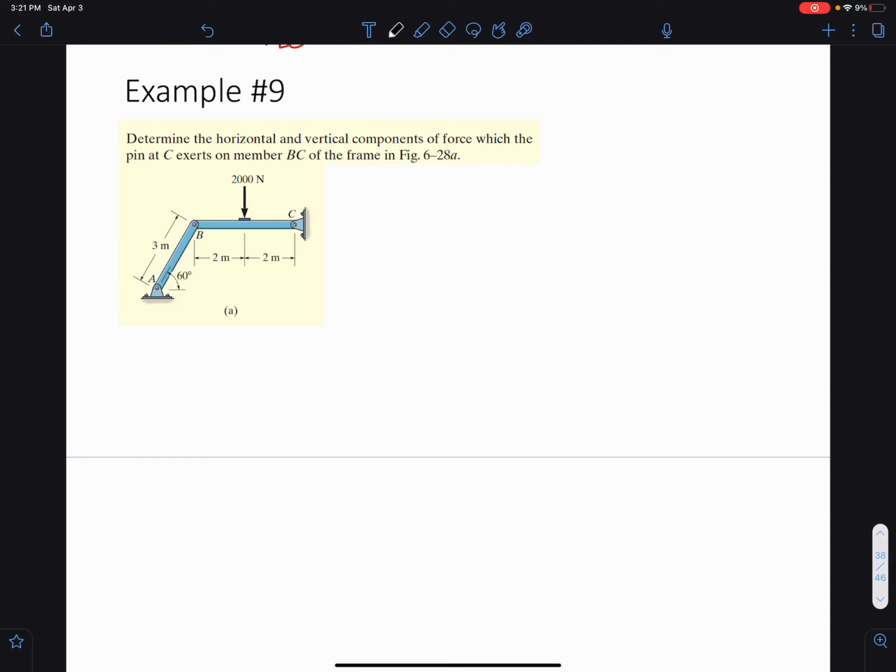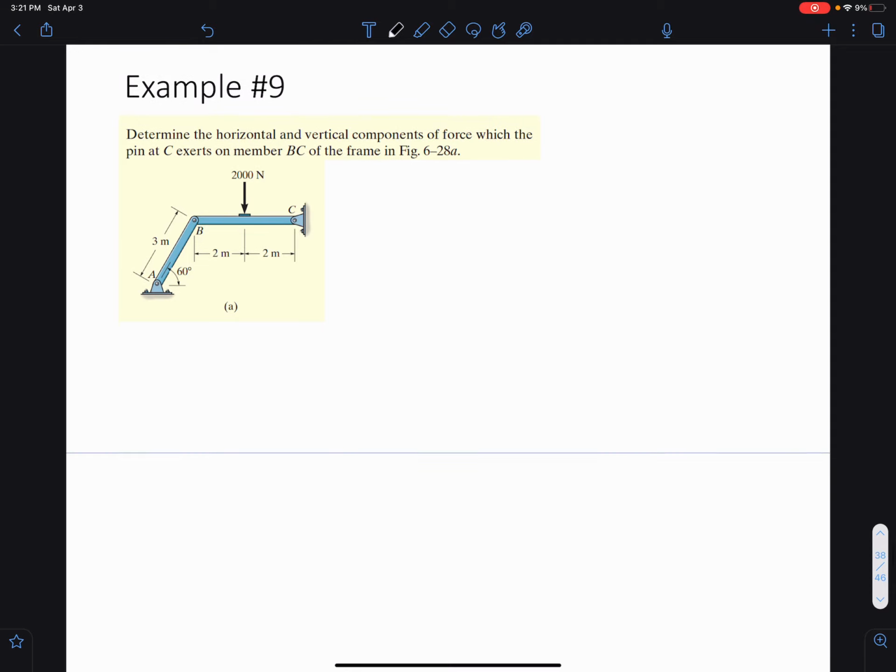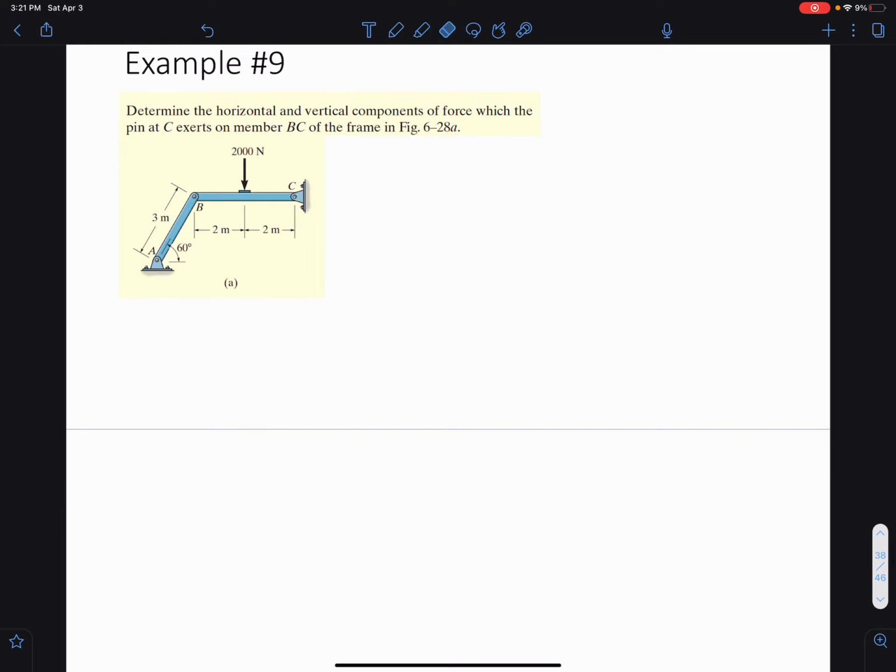What I want you to do is maybe stop this video here and try solving this on your own. I want to see if you come up with something more like solution 1 that I'm going to show you, or solution 2. So go ahead and pause this video if you'd like, try solving this on your own, and then you can continue watching. Okay, so I hope you all tried to solve this problem. Let's go ahead and go through it.